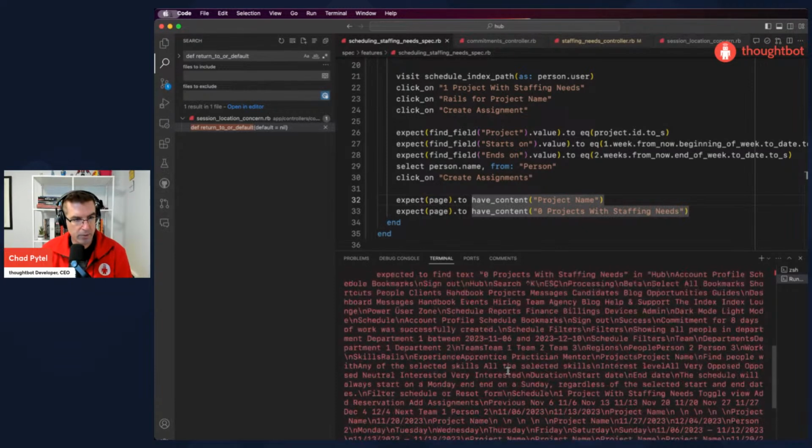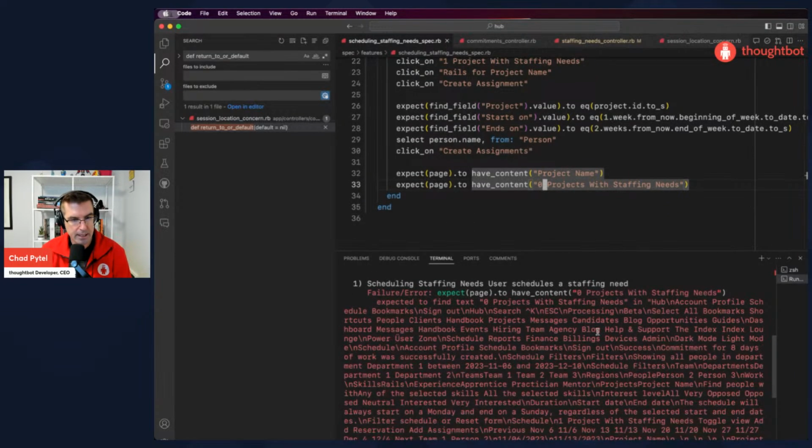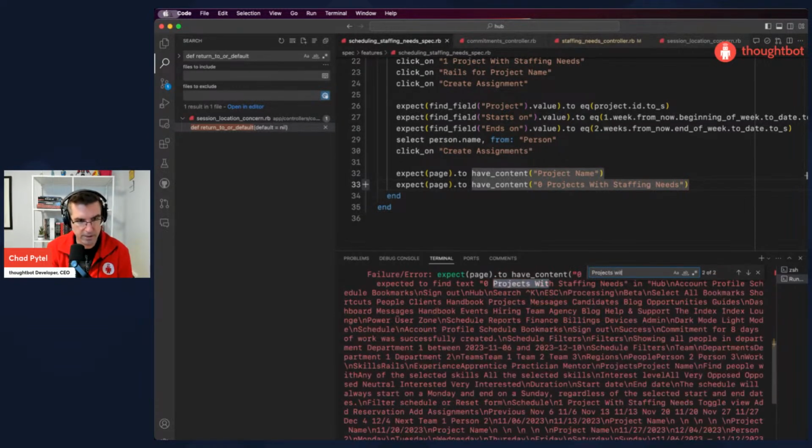Okay, so now we're back on the scheduling page. I can tell already from the text being output, and now what's failing is zero projects with staffing needs is not found. You can see, if I can type it right.